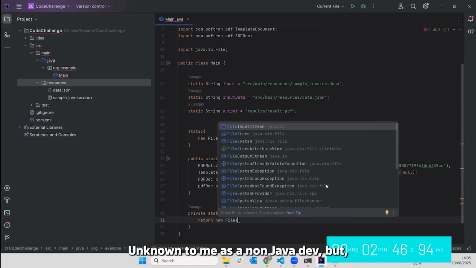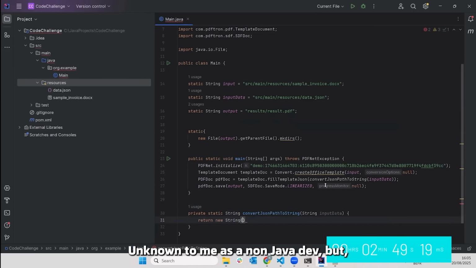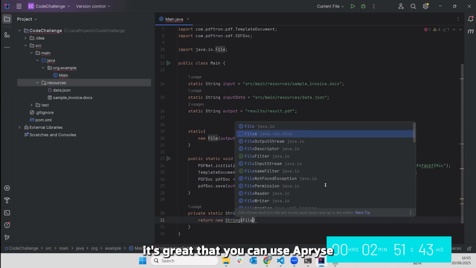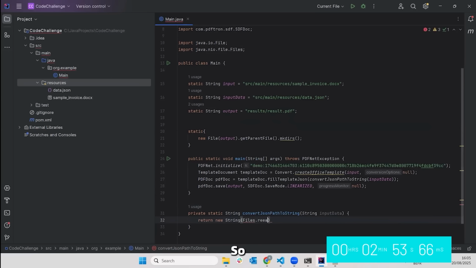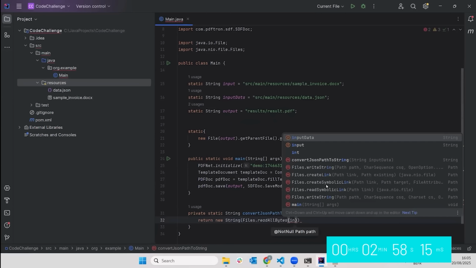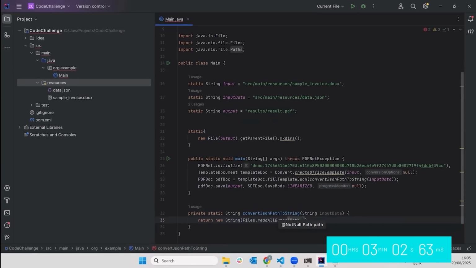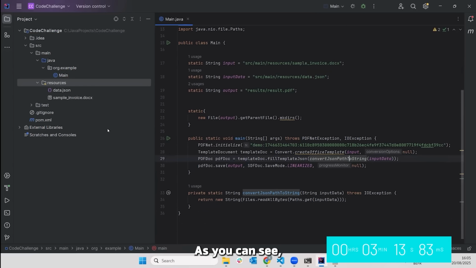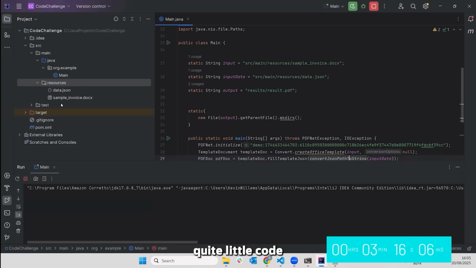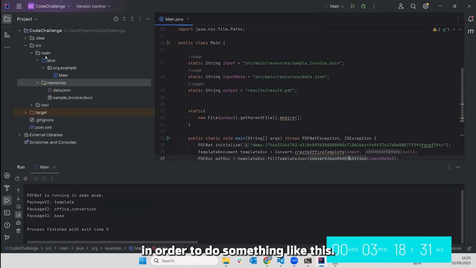Basic for you, unknown to me as a non-Java dev, but it's great that you can use Apryse with whatever you're familiar with. So let's see. Then just throw that exception up, and that should do it. You can see quite little code is needed in order to do something like this.